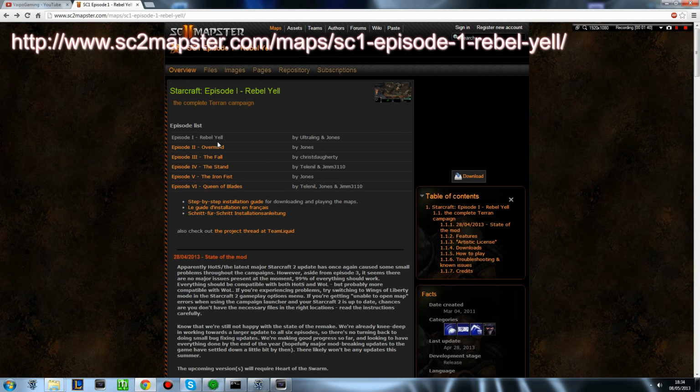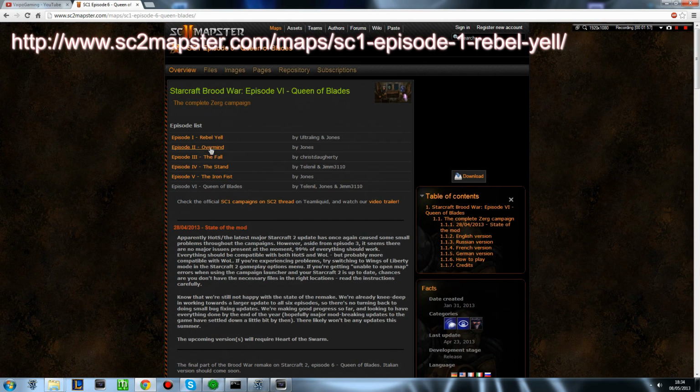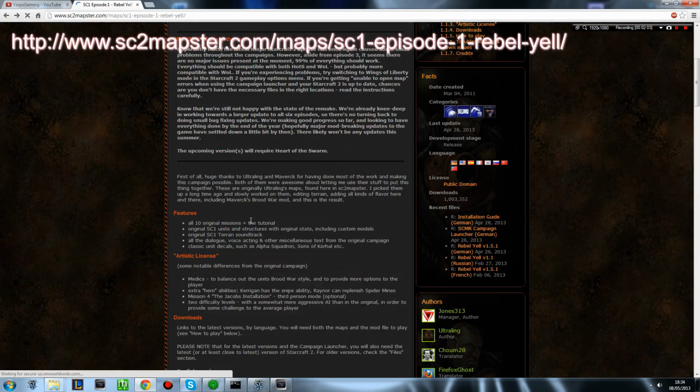If you want to play only, for example, the newest one, Queen of Blades, you're going to have to go on Queen of Blades. My internet's a bit slow right now, so this might take a sec. Then you go here and download the maps as well. Basically, every single one of the campaigns has its own map pack. Next thing you need to do, actually, for some strange reason, the mod pack is not in this one, so I'm going to quickly go back.